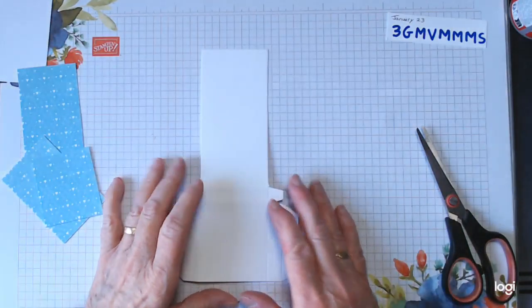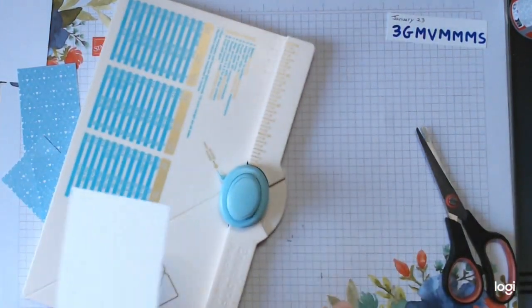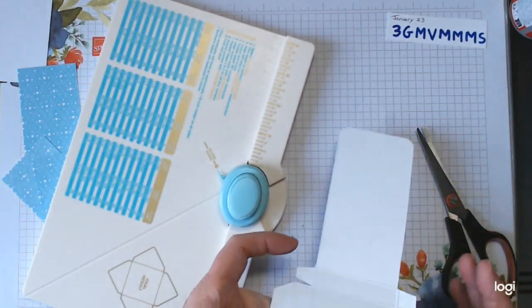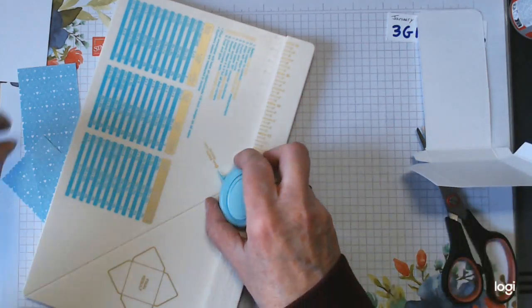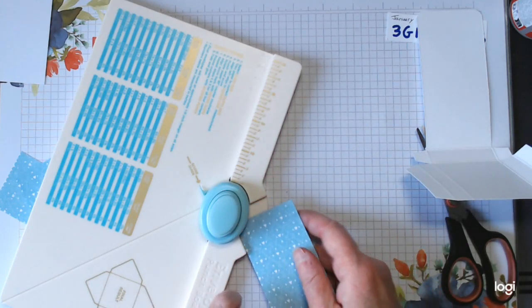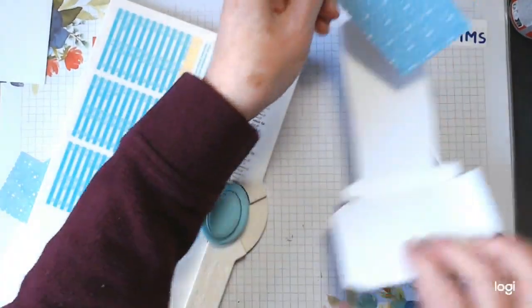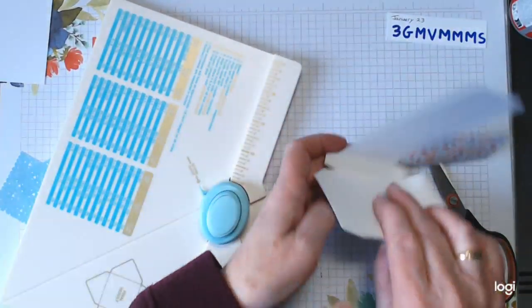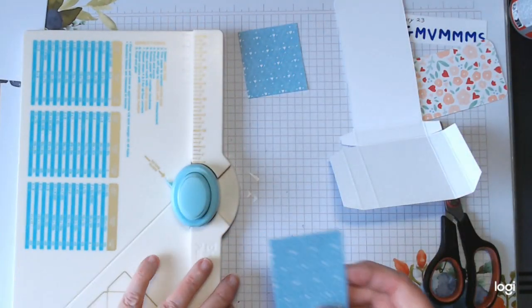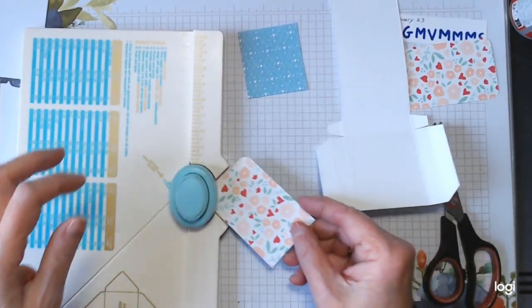So next stage we'll want to round our corners. I'm just using this corner rounder on the end of this wee thing. So you'll need to do that to your papers, but make sure you know the top and bottom of your design and just do it at the top. So that will go on the back. And your other one, this one is for the front pocket, so we can leave it. This one is going to go here. Again, make sure you're running the right way and trim your corners.